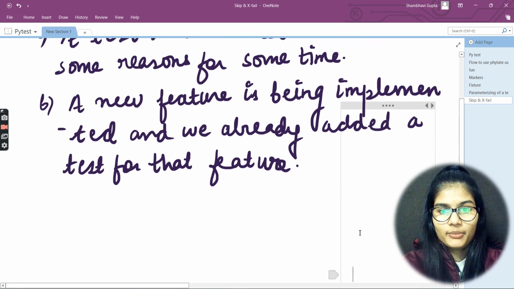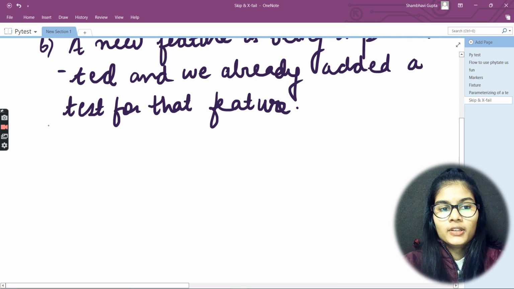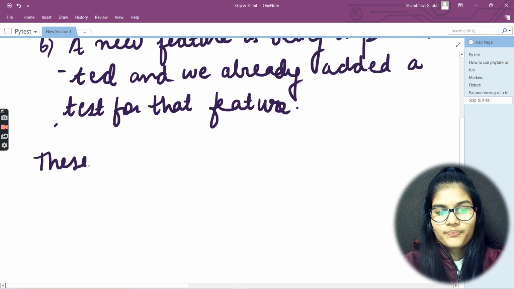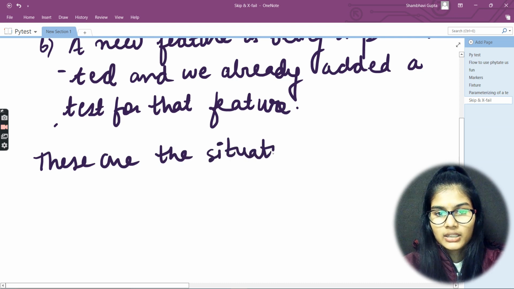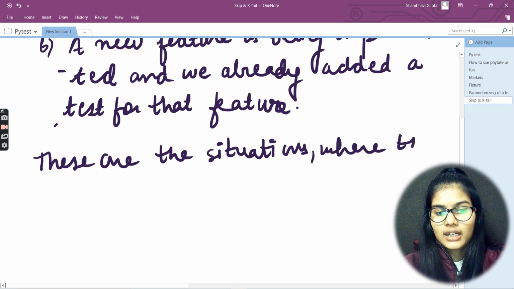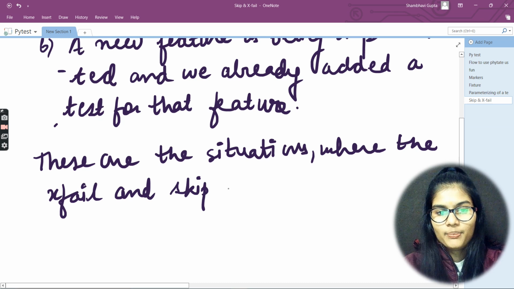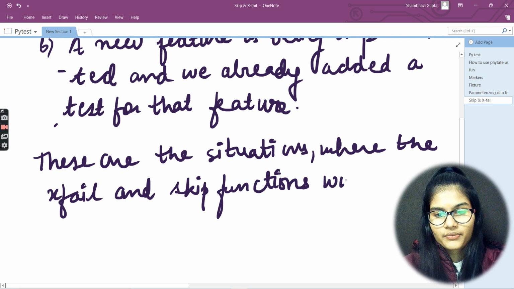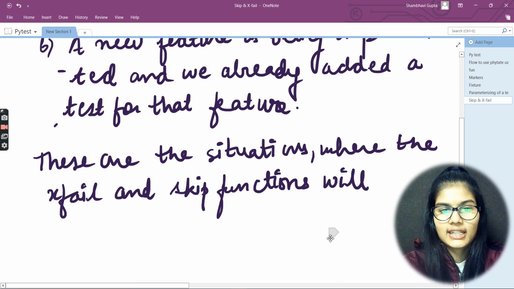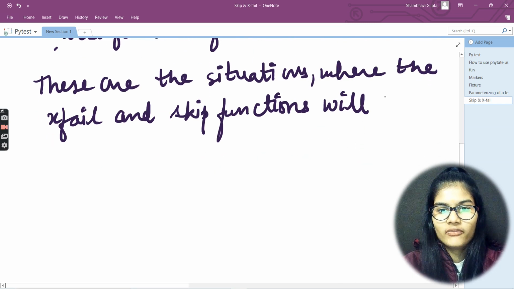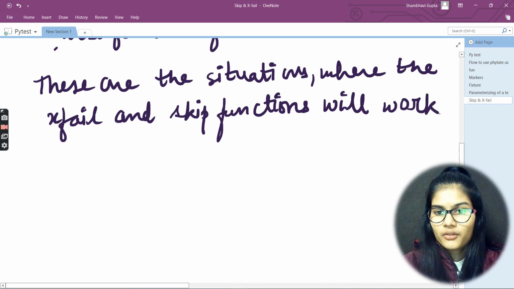So these are the situations where the xfail and the skip functions will work.